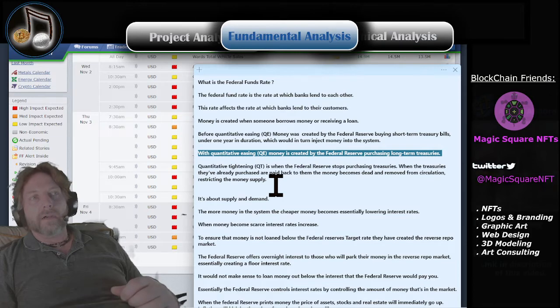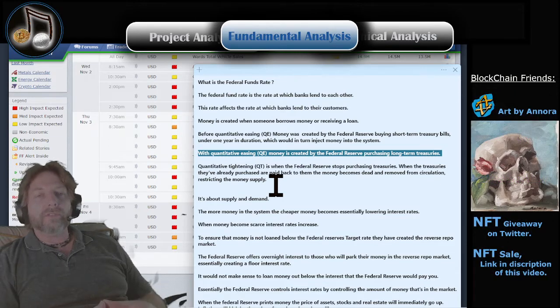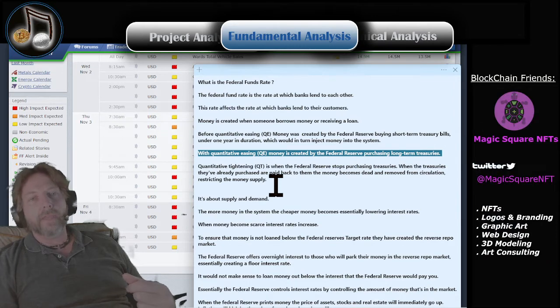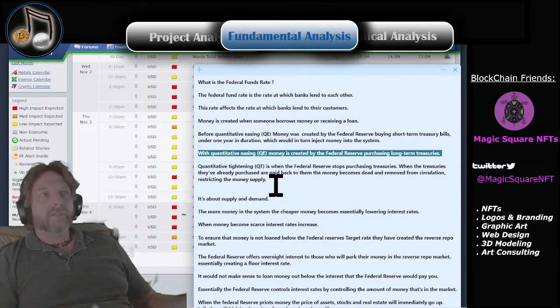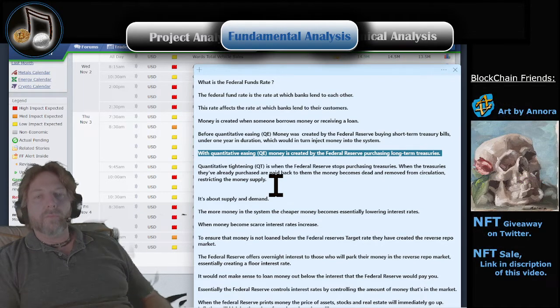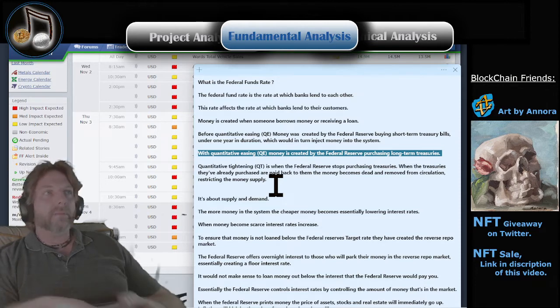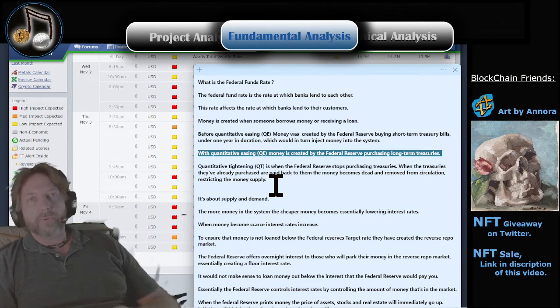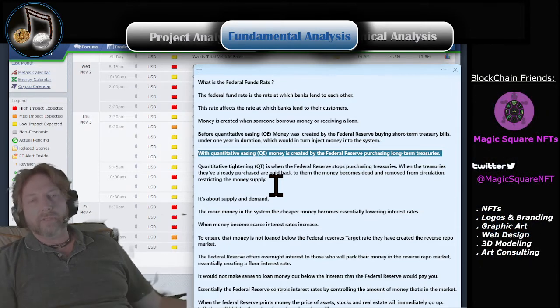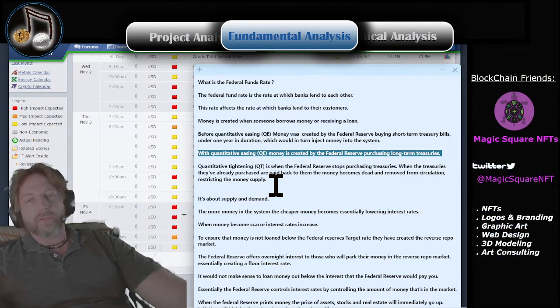right? So what they want to do is they start QT, quantitative tightening, and as those treasury bills that they've bought are paid back to them, that money they just take and they destroy it. It becomes dead money. Okay, so this is how they pull money out of the system. When they want to put money in the system, they print it up and buy treasuries. When they want to pull it out, they just wait for those treasuries to be paid back, and they take the money and destroy it, and that money goes out of circulation.